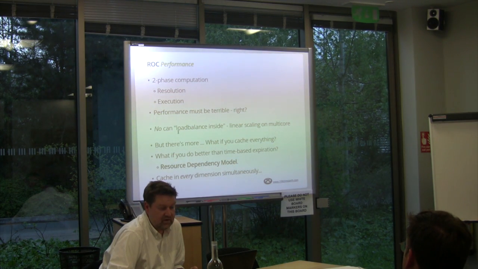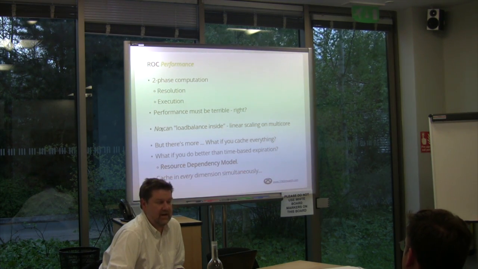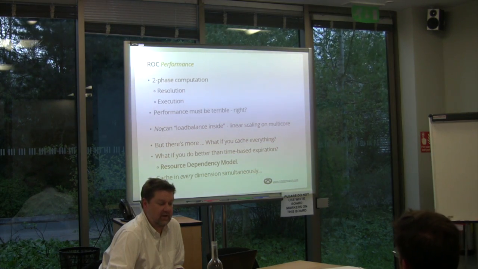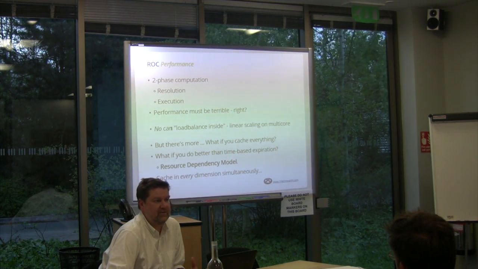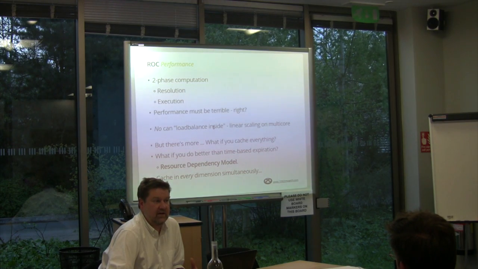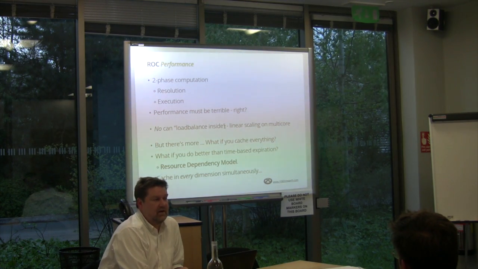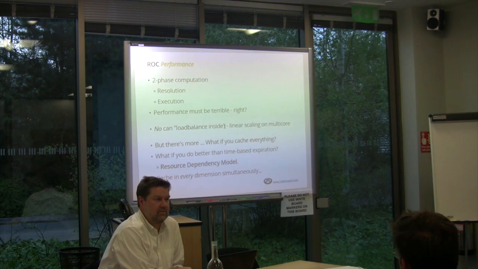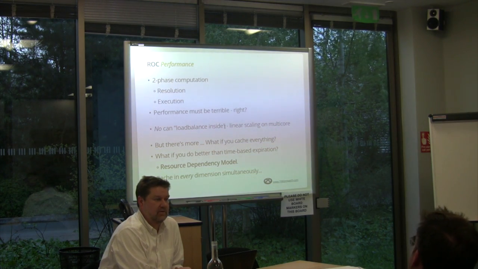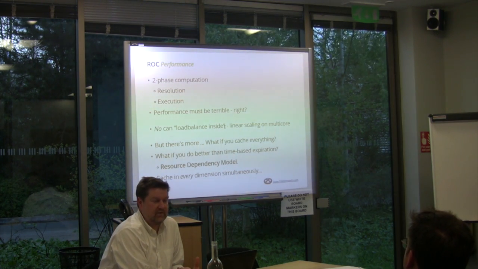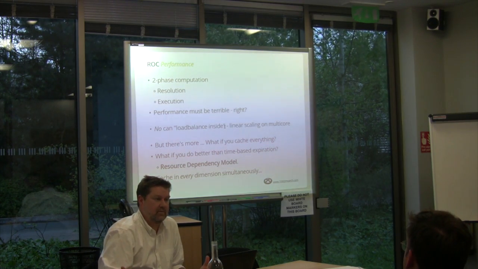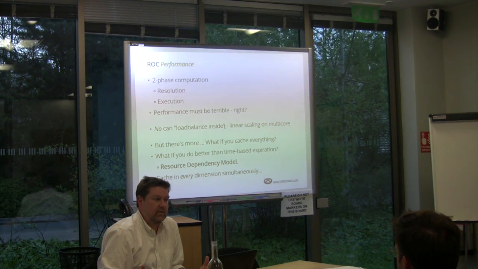First and foremost, by decoupling these two phases and saying, I don't actually care about where that endpoint executes or how that endpoint executes, I can do the same trick as you do outside with the web. I can load balance inside. I can basically say, you know what? I can assign those requests to different cores in my system because I've got multi-core architectures now. So I can load balance across multi-core, which means that as my demand grows in the system, or as I add more cores to the system, it's going to scale linearly with that new compute capability.